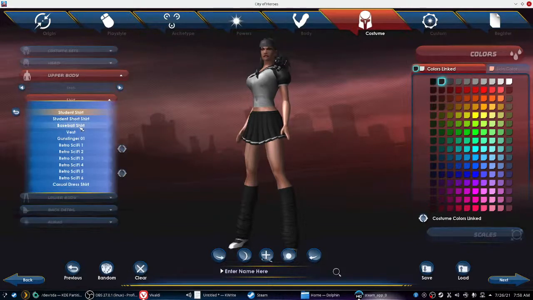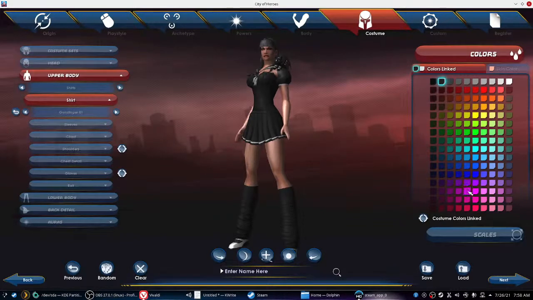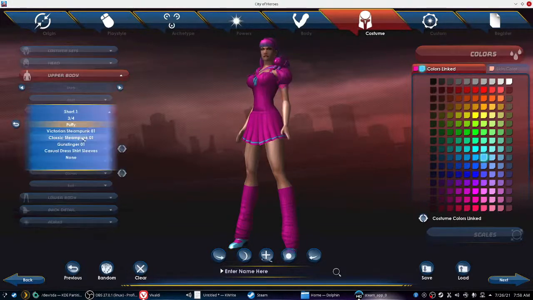Okay. And psychic energy, so she's probably going to be... Let's go with pink and light blue for our dominant colors. Alright, none of those really actually work.